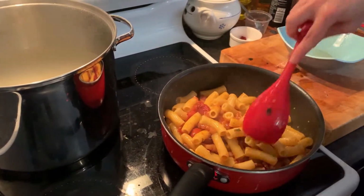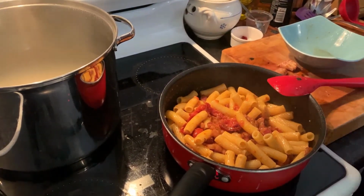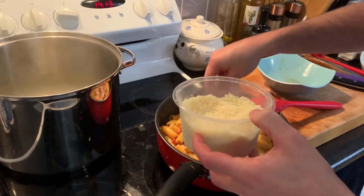Now you have two options. You can plate it as it is, or you can add a bit of grated parmesan in the pan already, like I'm doing.